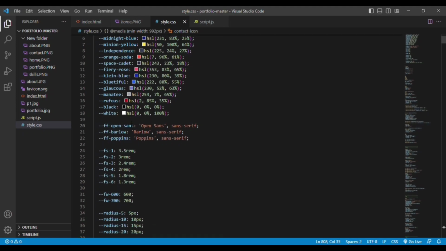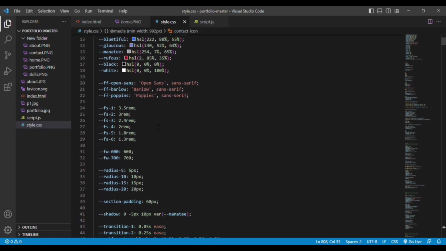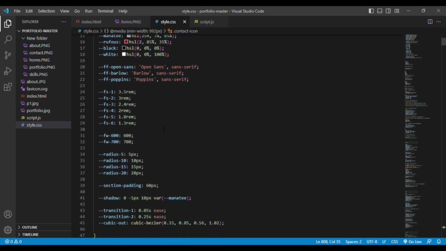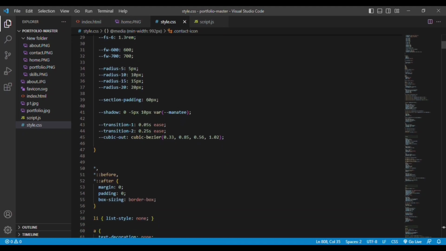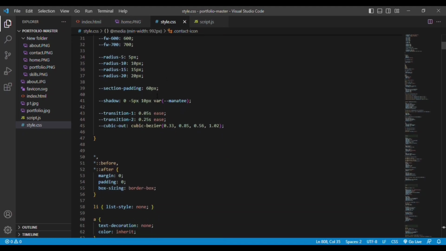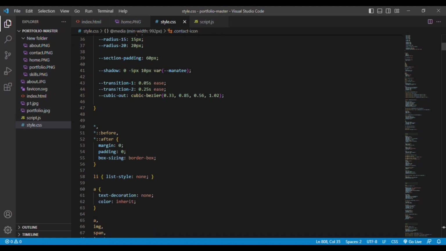We have given colors, then font families, then font sizes, then font weight. FW means font weight. Then we have radius, then section padding, then shadow and transition effects. We have all of these values given in here.